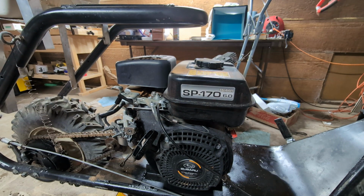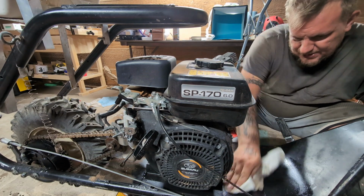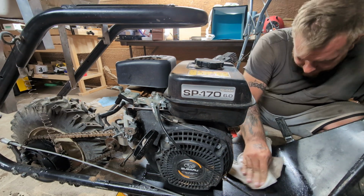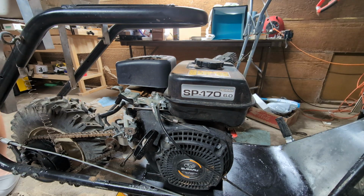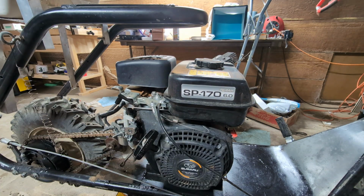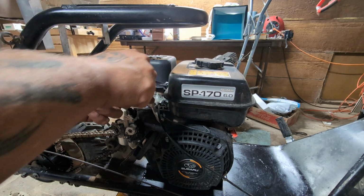I'm wondering if this thing is leaking oil too. I don't think it is. I think it was just my PB Blaster. Yeah, it still has good oil in it. But like I said, I have to remove the fuel tank to put that spring back on. So let's go ahead and do that now.